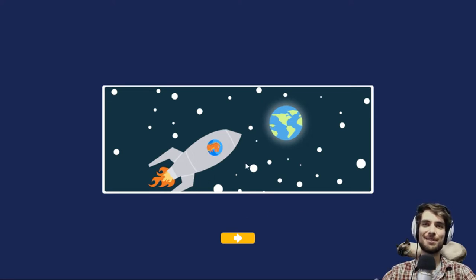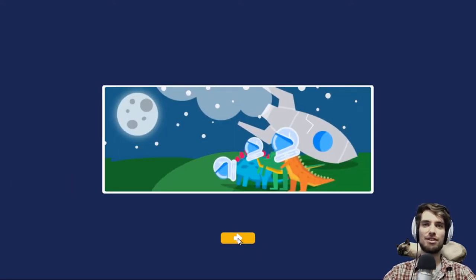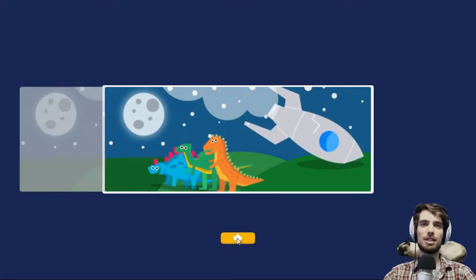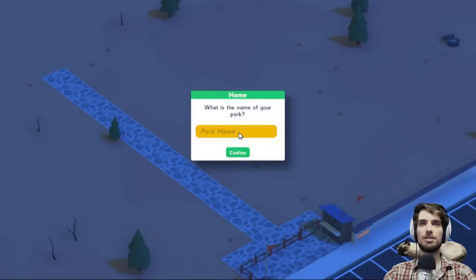I just love this whole starting screen here. We got the Dino going to Earth in a rocket ship. I guess dinos were here first. They crash landed. They were like, man, place is pretty lit. We can breathe here. All right, cool. All right, what's the park's name? We're gonna call it Dinotopia. It is a land of freedom.